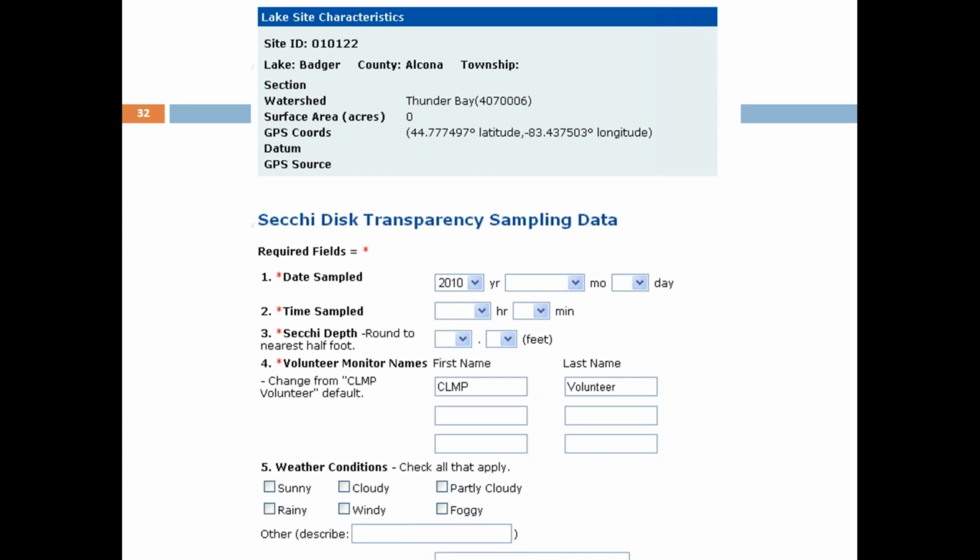If you monitor a couple different lakes, it will list however many site ID numbers that you have permission to enter data for. And you click on that site ID number, and it says what parameter do you want to enter data for. In this case, I clicked Secchi, and then it's a simple matter of going through the drop-down boxes and entering your information. So it's a very easy process, and it's really no harder than buying something online.